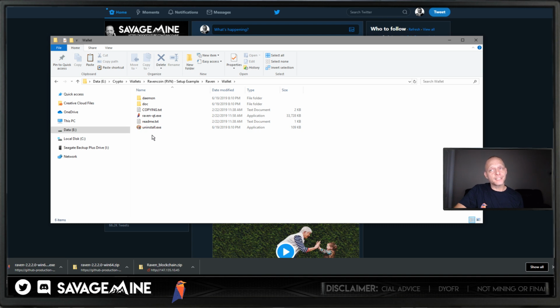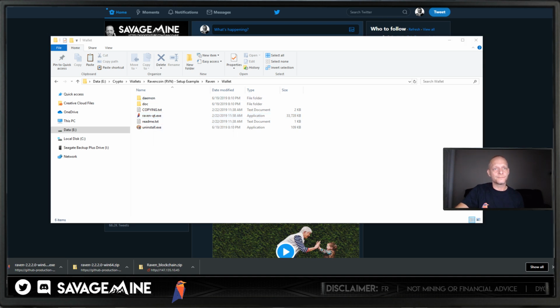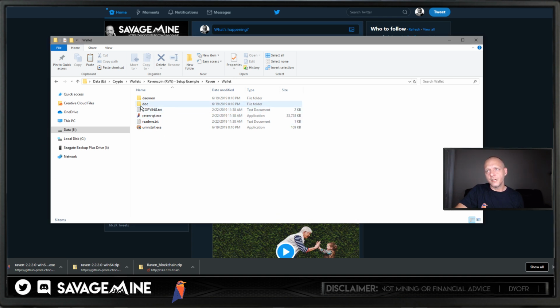I still am curious, because I would imagine that if you just download the raw files and you don't do the setup, then I don't know how it would throw that stuff in the registry. It might. I would probably have to do some testing to see whether or not Raven QT writes that information to the registry when you launch it. I kind of think it doesn't, but I don't know for sure. So anyway, in the daemon, that's where you get the command line interface and the daemon itself. But you only need Raven QT.